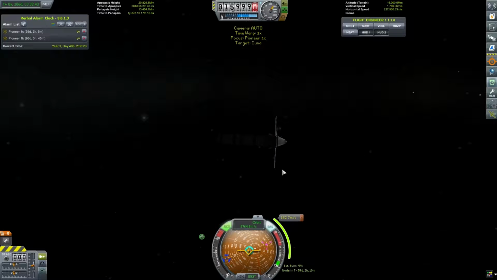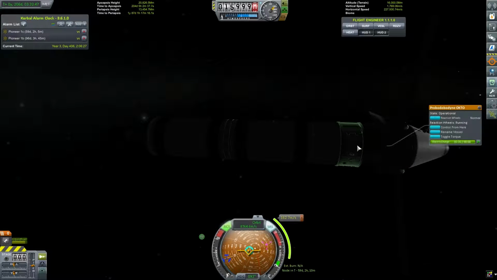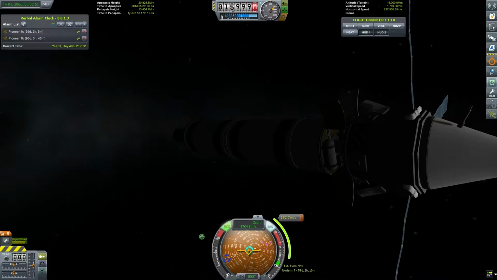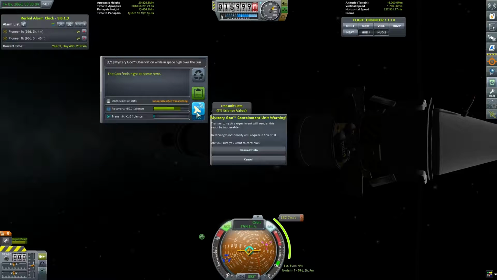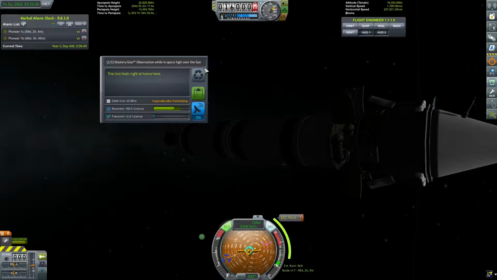Now, I don't believe I can get any science from him. Let's actually open it up. I've got 2 of certain things, so let's have a look at the mystery goo. Oh, it does give us science. Not a lot to transmit, though. No, actually, there's no point. There's no point transmitting that.